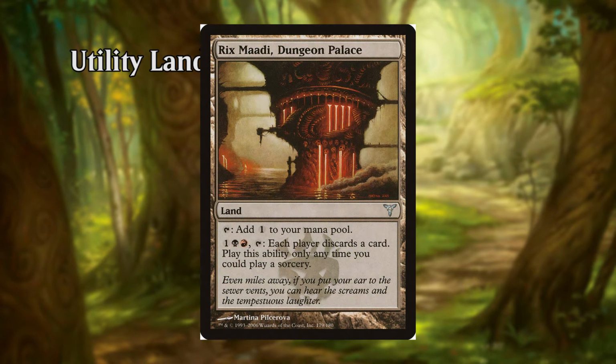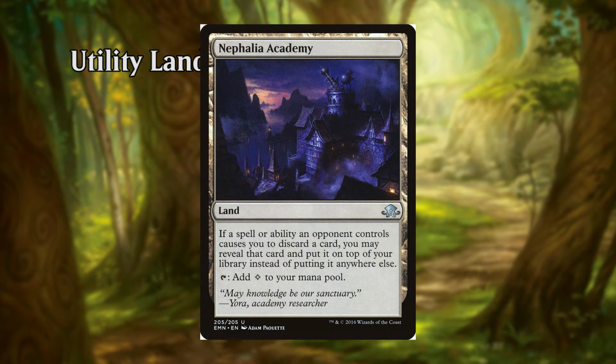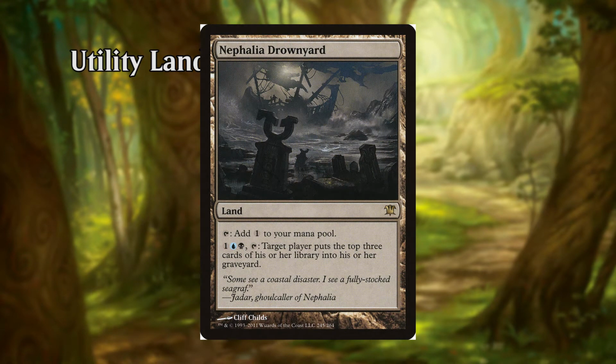Rix Maadi, Dungeon Palace makes everyone discard at sorcery speed. Karn Rich Sanitarium makes everyone draw and discard. Nephalia Academy, in case your opponents want to discard your hand, you could put the discarded card on top of your deck instead. Sunhome, Fortress of the Legion, to give a creature double strike. Thespian's Stage to copy a land. That's pretty useful, especially when playing against other decks that have better lands, or if you need to copy another of your lands. It's really good. Nephalia Drownyard to mill 3.